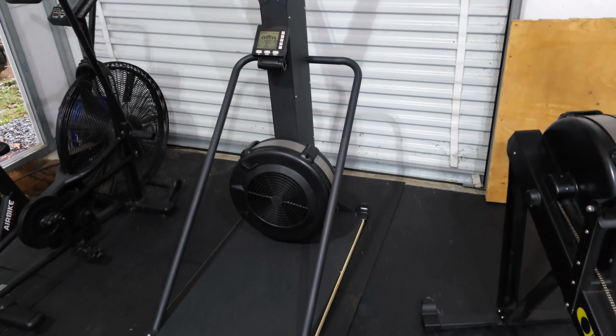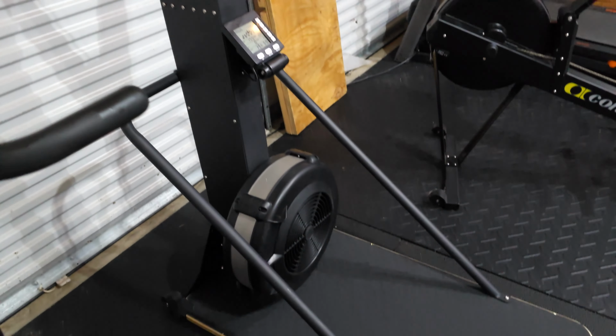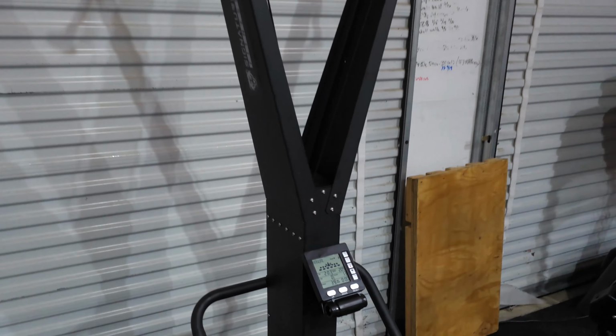And I am so far very satisfied with what I put together. I've spent a decent amount of time on a Concept 2 skier in CrossFit gyms in the past, so I know how the skier feels. I will give the disclaimer that I have not been on a skier in a gym in about 2 years. But that being said, everything about it looks like a Concept 2, except the handles are black and the console is different. That's going to be a point we look at for sure. But everything else looks great.